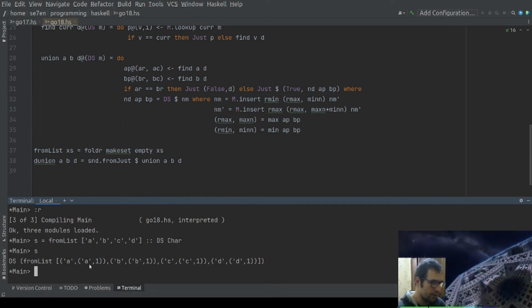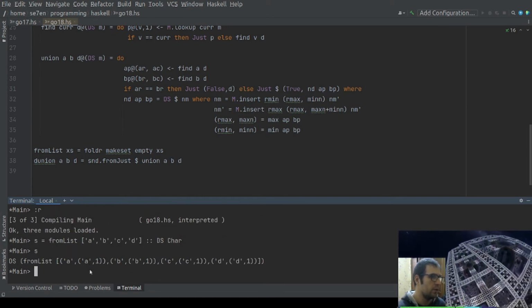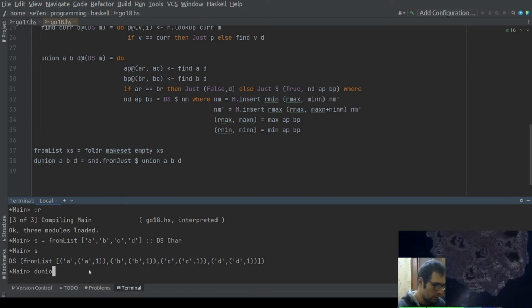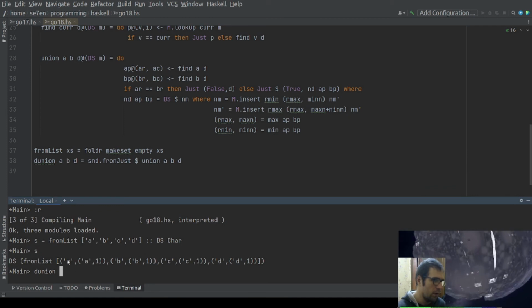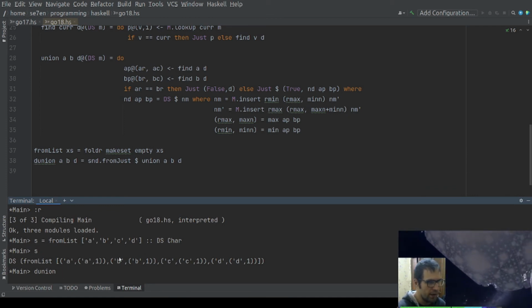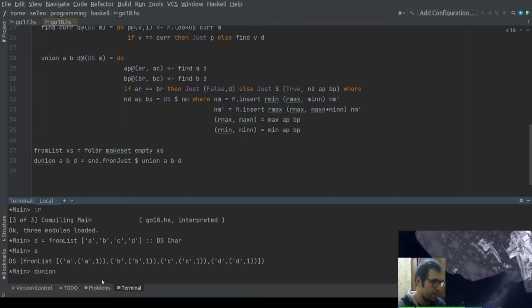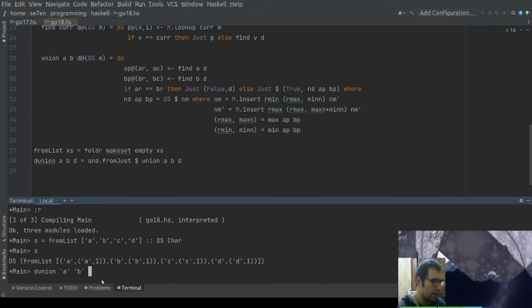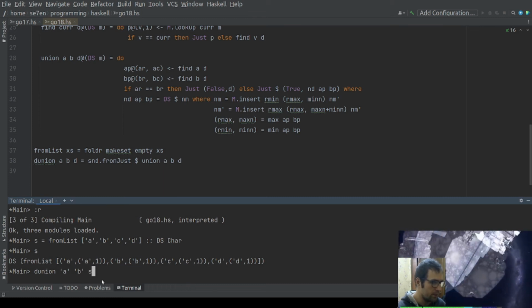Let's look at it, and now let's try to do dunion of A and B. Let's connect A and B. So I need to provide A, I need to provide B, and our disjoint set.